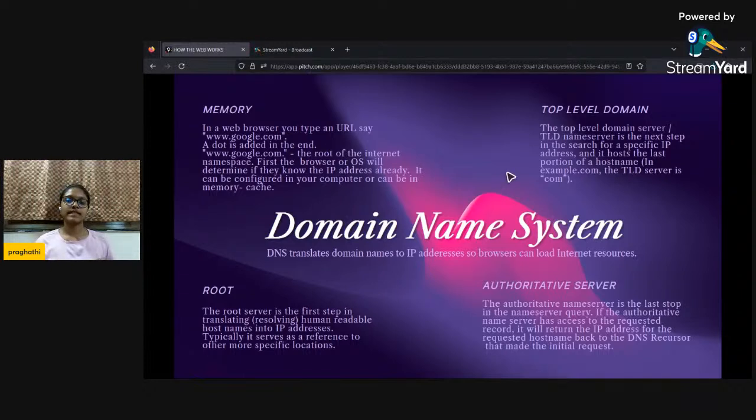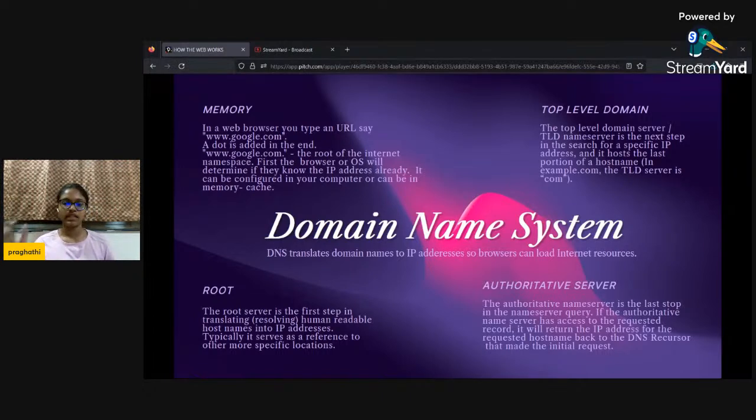If it has the website, it will show it to you, or even if it doesn't, it will definitely know where to find the authoritative servers. Let's say www.google.com.